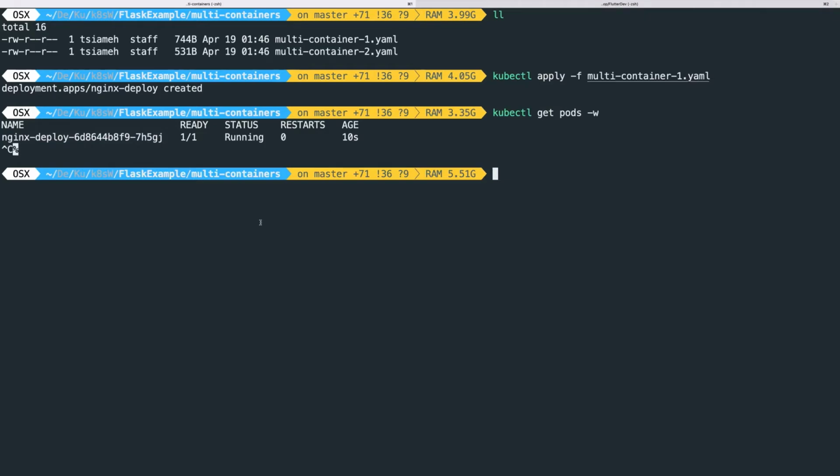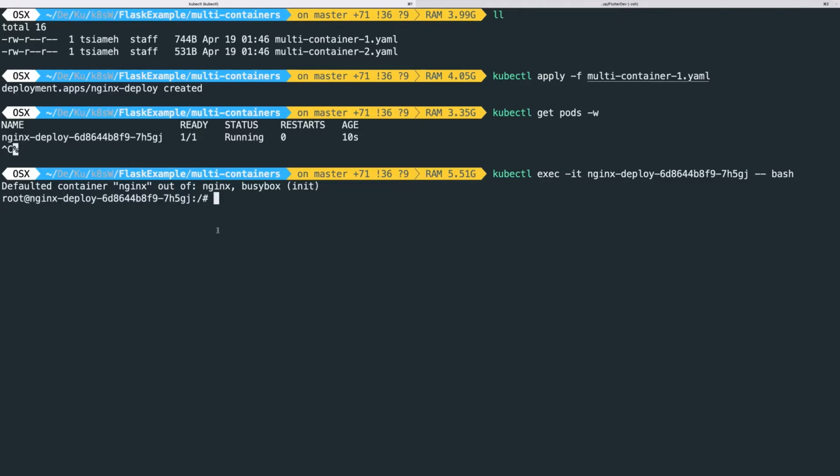What I'm going to do is exec into this pod. So I'm going to say kubectl exec. You can see the nginx image as well as the busybox, where busybox is the init and nginx is the main.